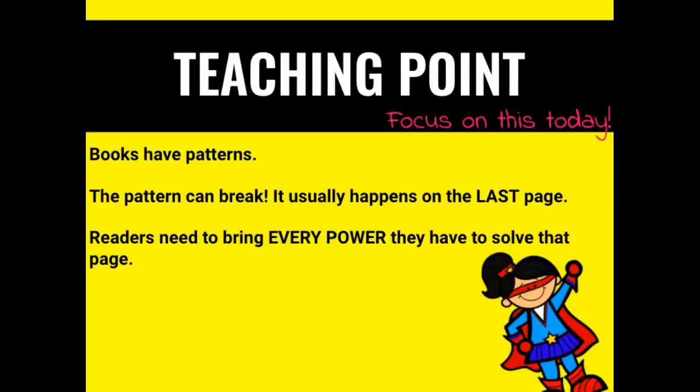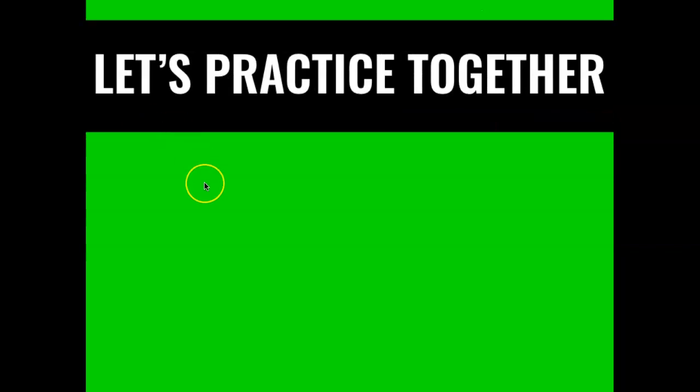Today, I want to teach you that sometimes books can feel harder because the author tricks you. Books have patterns, and then whoops, the pattern breaks. It usually happens on the last page. Readers need to bring every power they have to solve that page. Time to try this out.